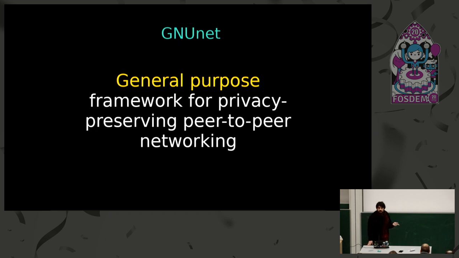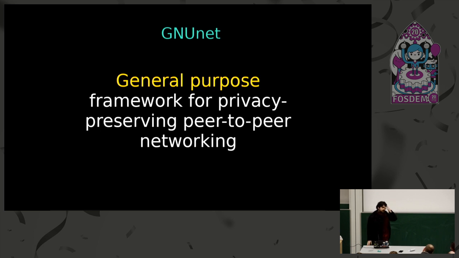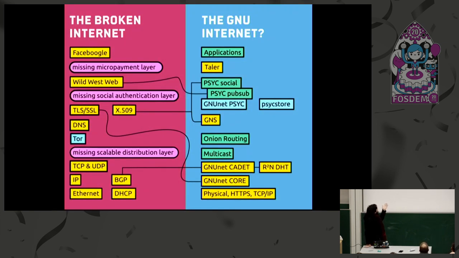Martin did a good job in the previous talk about GNUnet explaining that, and I'm not going to go into nearly as much detail. I decided to use this system because I highlighted general purpose: the privacy-preserving and peer-to-peer networking is kind of implicit. There are a lot of systems that do this, but what I like about GNUnet is that it's very general purpose, modular, and you can pick and choose pieces. This diagram was created by Carlo Von Links from SecuShare and models a paradigm shift in how we can think about designing applications differently.